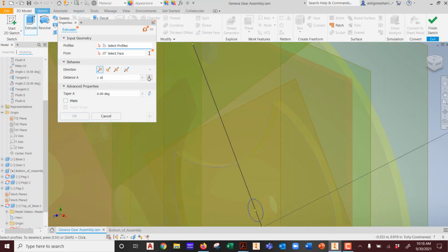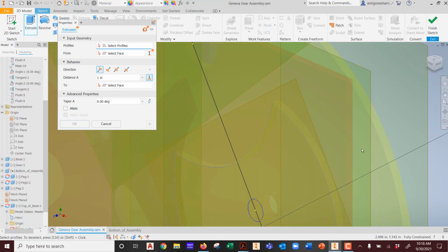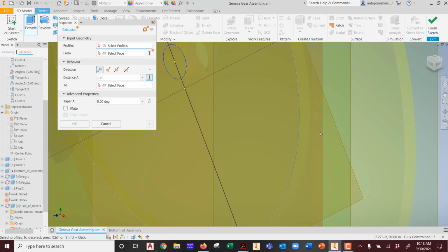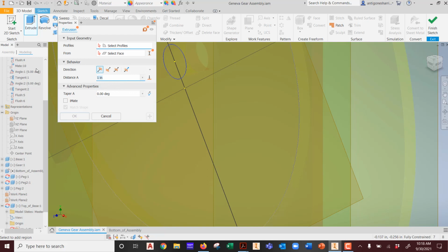Then I'm going to go over here and just extrude it. And then, of course, I'm going to pick to face or to next to something, right? So what do I want to extrude it to? I want to extrude it to a spot. Now let's see where I am. It won't let me for some reason. So this one I'm going to have to put in 2 millimeters.